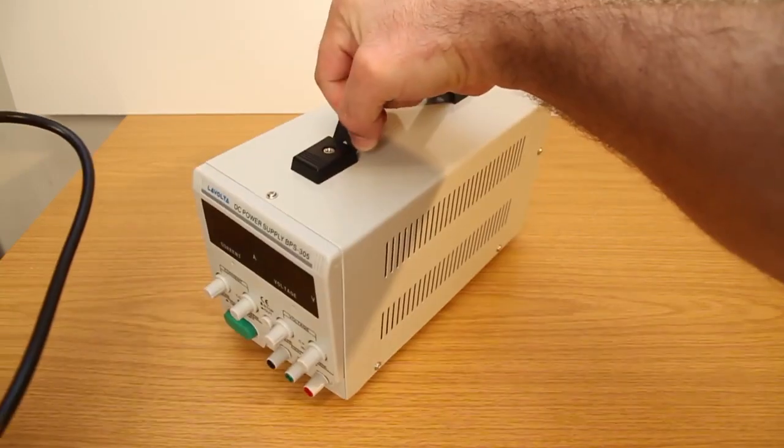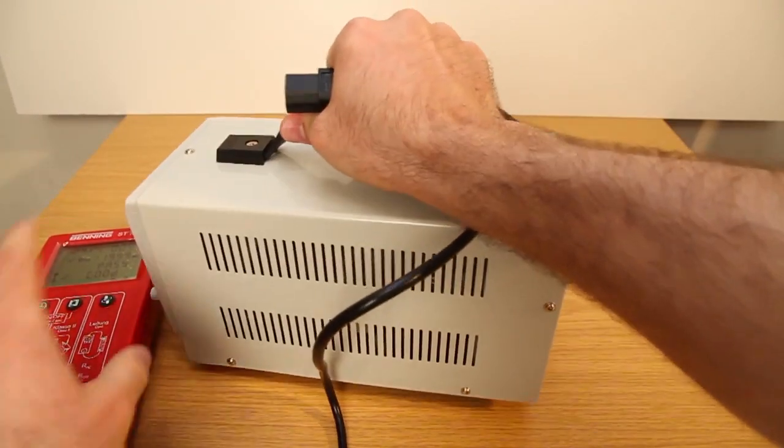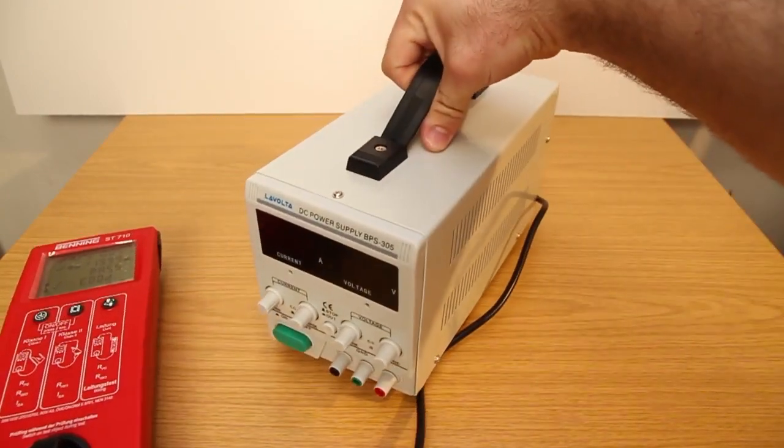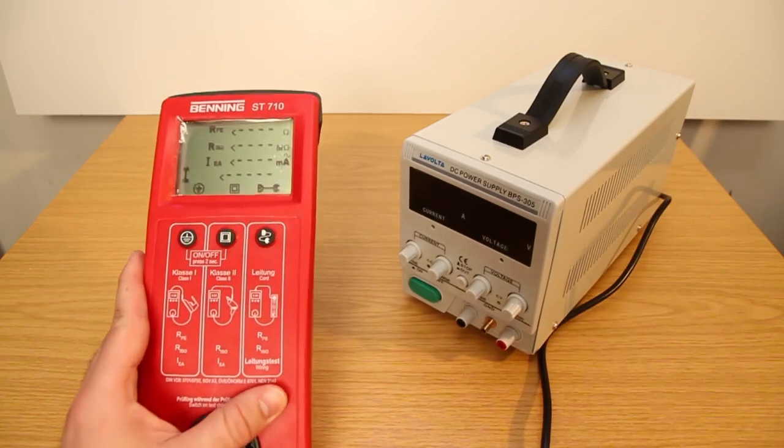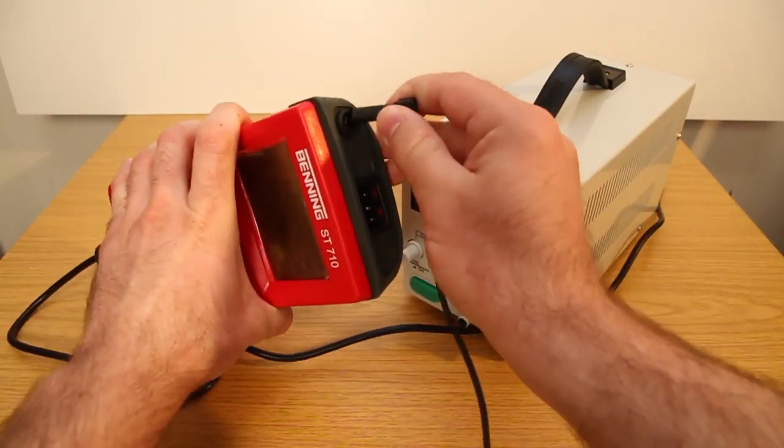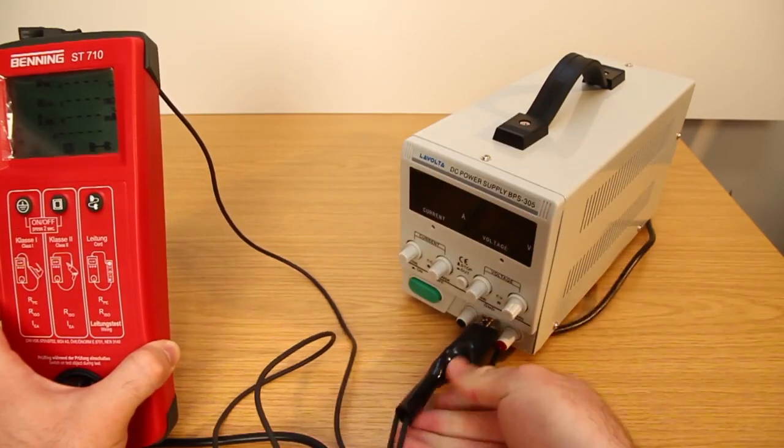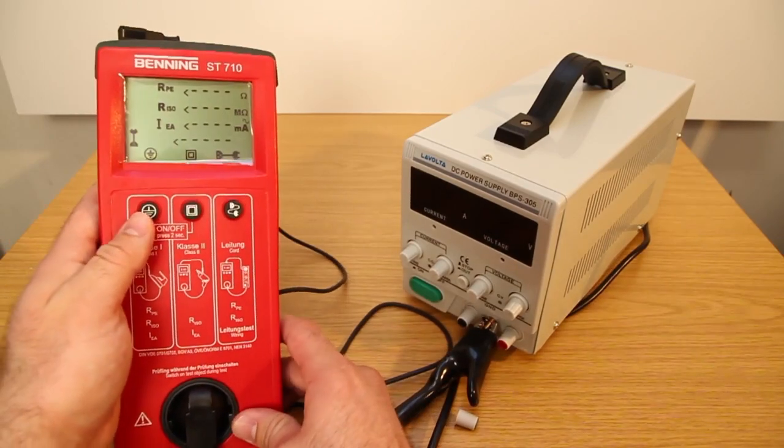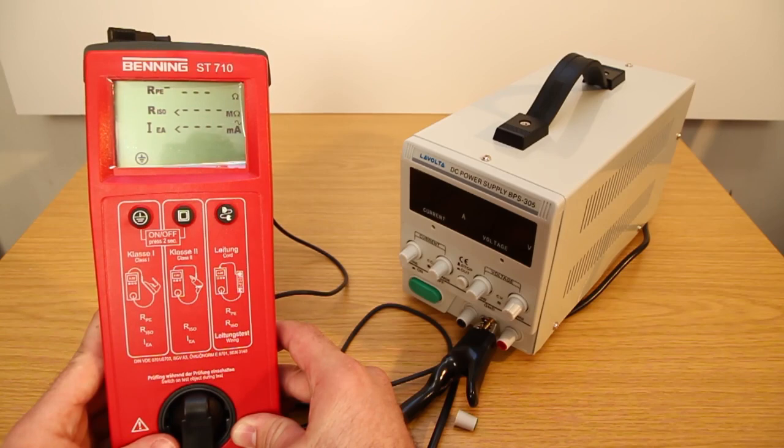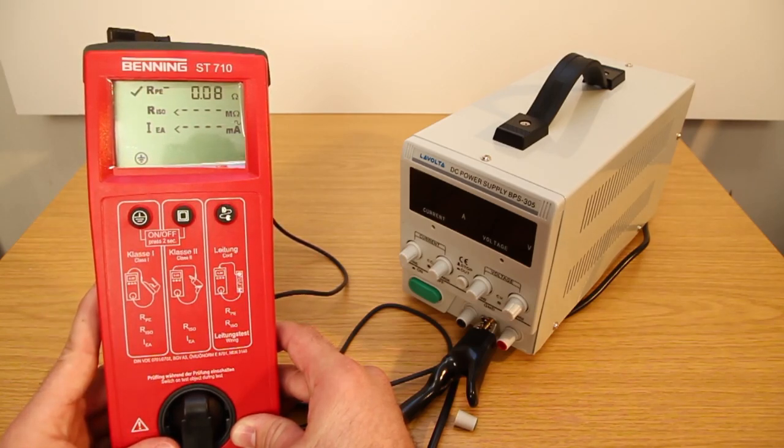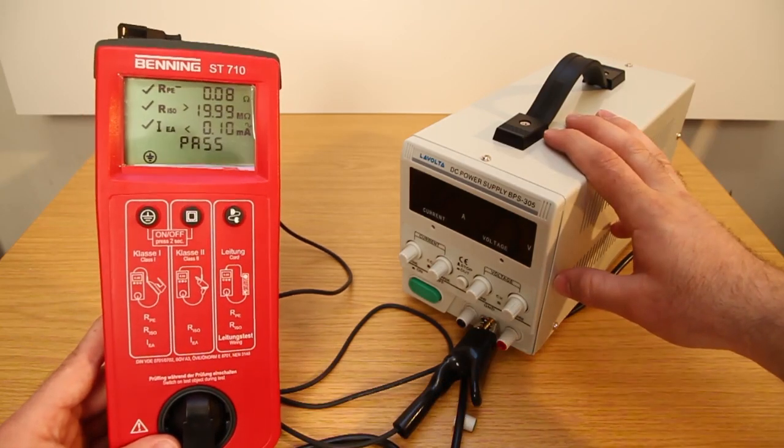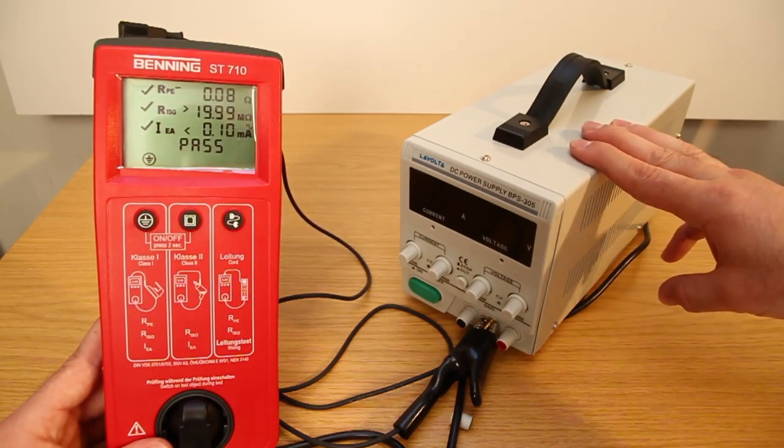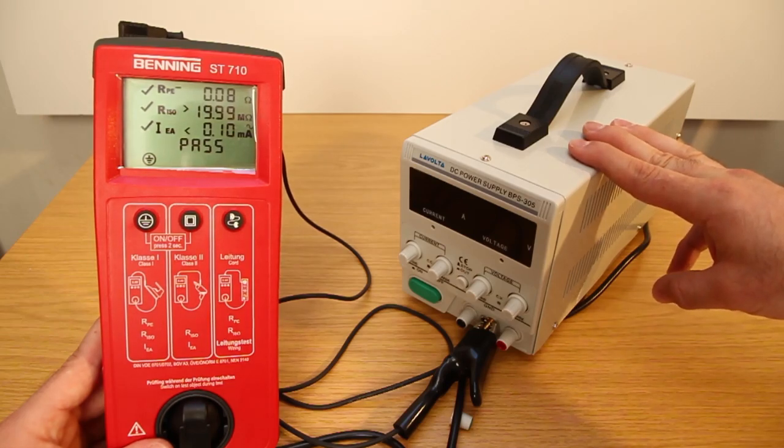Now we can test the power supply itself. We unplug it from the top, plug into the power supply, then we have to turn the power supply on. Since this has a metal casing we can also attach the ground probe - so we attach the ground probe up to here and then clamp it to ground. Then we start the device test. You can see it's doing its thing, measuring the protective earth resistance, the isolation resistance, and it's a pass once again. So this seems to be safe to plug in. Now that doesn't mean that it won't immediately blow up if I plug it into the mains, but that it won't harm me if I do plug it in. Probably.